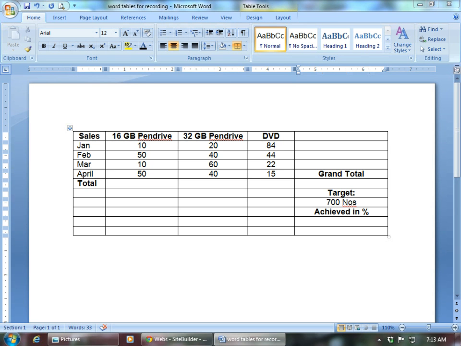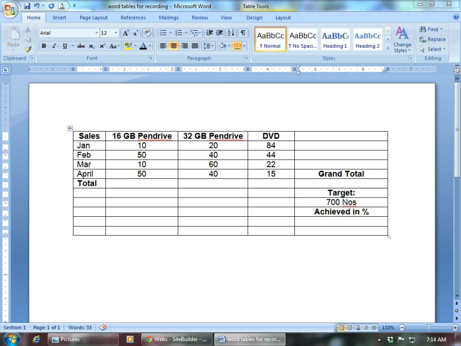Sometimes there is a situation where we need to create a small statement or a table and perform calculations. At the same time, we do not want to use Excel. So we're going to look at a feature in Word tables where we can perform calculations like we do in Excel, and along with that we'll also have a look at some interesting keyboard shortcuts.